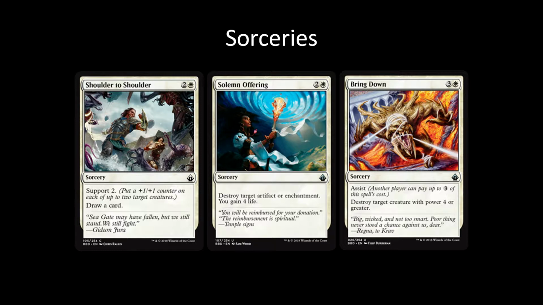Then Solemn Offering. You can hit an artifact or an enchantment and you can gain 4 life. There is one of the partners where when you gain life, you can drop 2 tokens, so this card is going to help that. Bring Down assist for 4: destroy target creature with power 4 or greater. That's not terrible, especially when you can take out something big. Typically, I mean, it is a sorcery, it's not instant speed. But even the black card in Dominaria that destroys a creature, of course it can destroy anything, is a 4-drop.